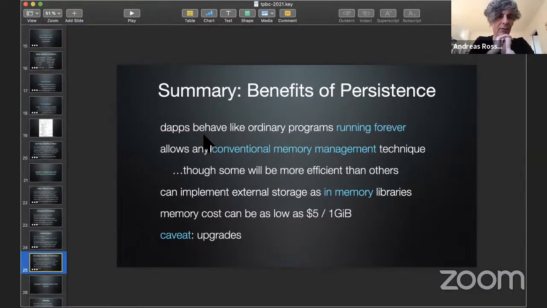And I should mention that orthogonal persistence is an old idea, and it has one big caveat. One big disadvantage is that you somehow have to deal with upgrades. So if all the memory you have is your live in-memory data structure or memory layout of the process, how would you possibly upgrade a program to a new version, right? At that point, you have to do something about the data structures, because the updated version might have a different data layout. So in general, it's not easy to reinterpret the existing memory image with new code.